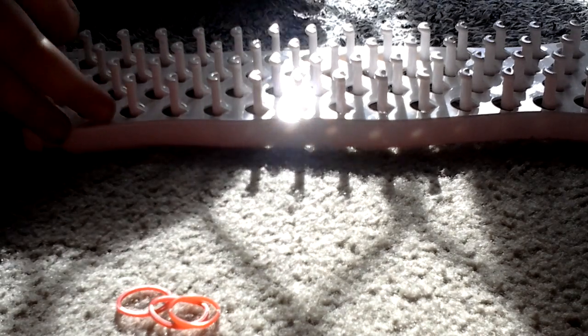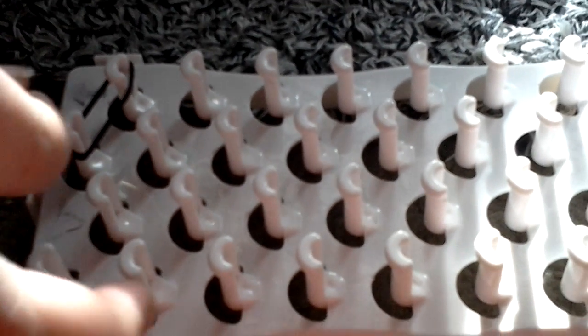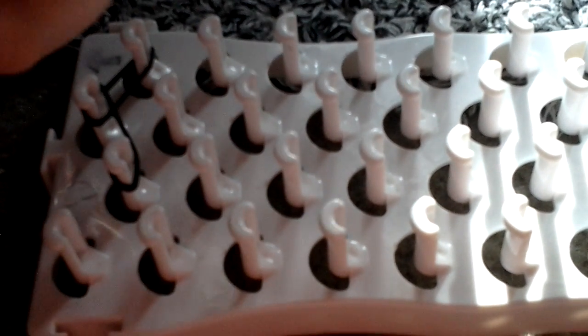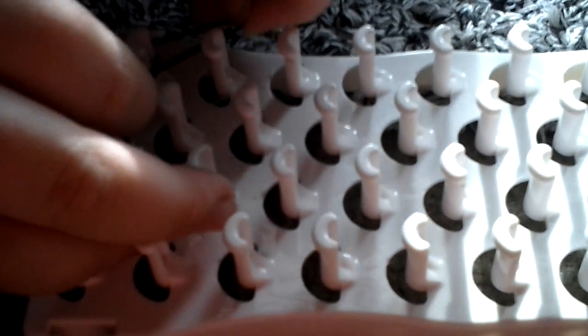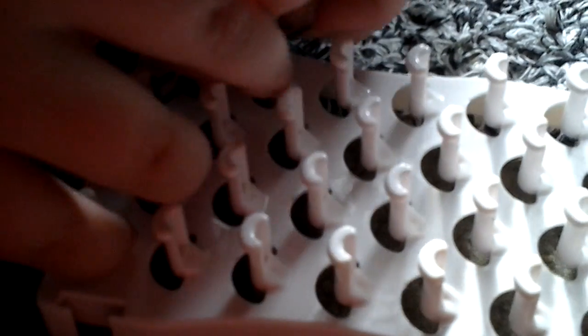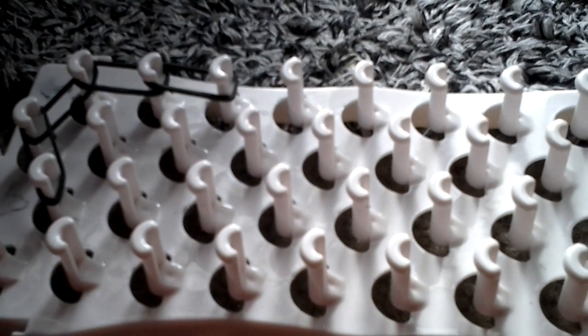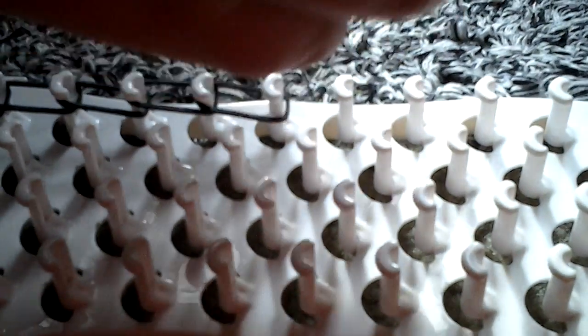So the first thing you will do is go from here to here and then here to here. And after you do that, you put that band up, see, so it's overlapping, up, so it's overlapping again. And then keep doing overlapping all the way up your loom. I will be back with the finished product.